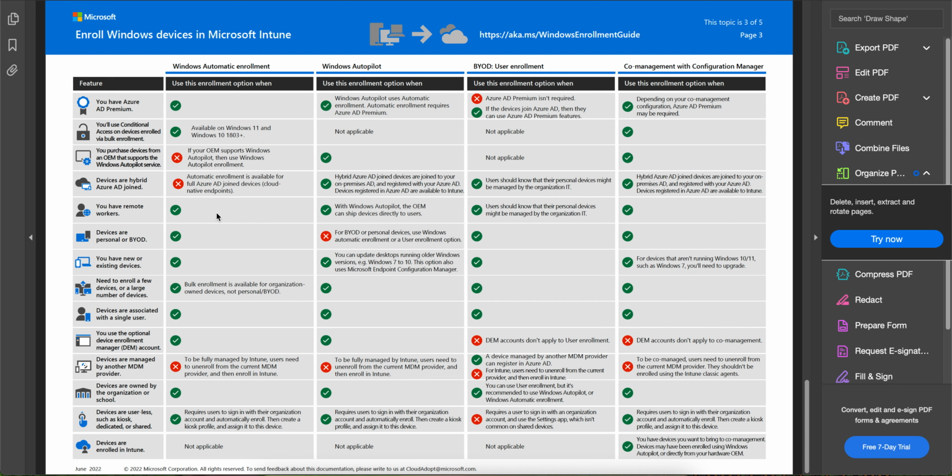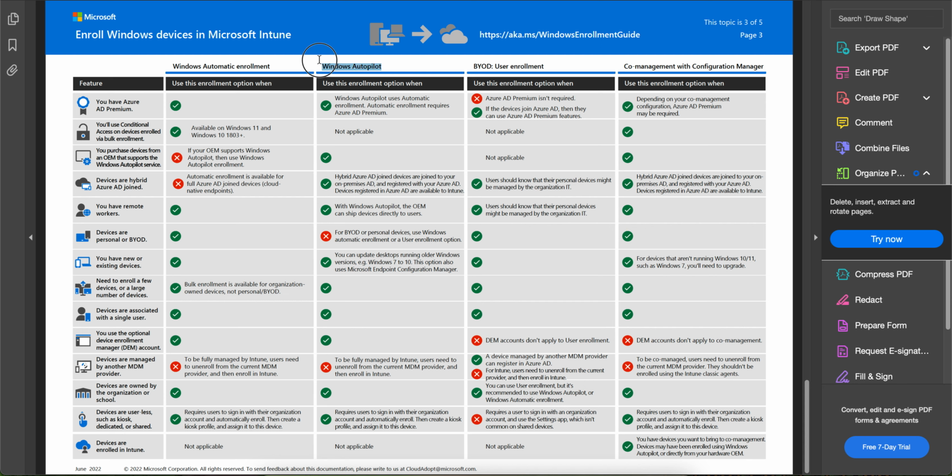If you have a remote worker or a personal BYOD, of course none of the companies want to allow that, but if you have a plan, by any chance you can use it. These are the features, and whatever you are seeing with the green true check mark is available with this method. So this is the first method, Windows automatic enrollment.